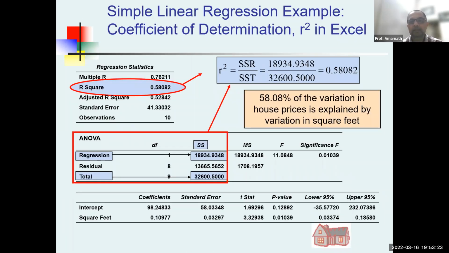So where do you find these things? Here, as I already put that color on my Excel sheet, R square is this. 58.08% of the variation in house prices is explained by variation in square feet. To make that up to 70%, I need to add some more data, as I told you, number of bathrooms, number of rooms in the house or something like that. Might be that will boost it, might be in quotes.